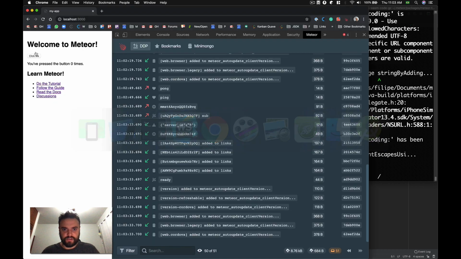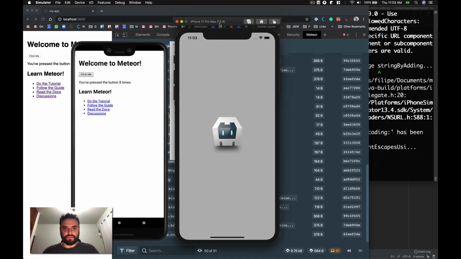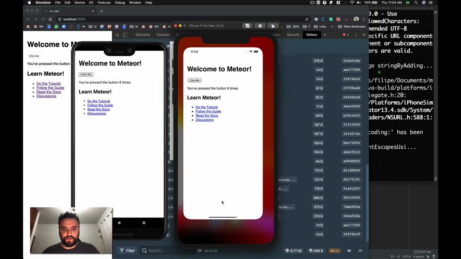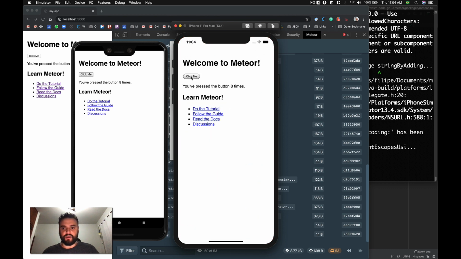Let me get the browser here. So we have all the applications here at the same time. It's the same code, but we have three different platforms here, and it's also working here very well. Then we have the same idea. It's a real app here. Then you can see the app is really installed here on iOS.